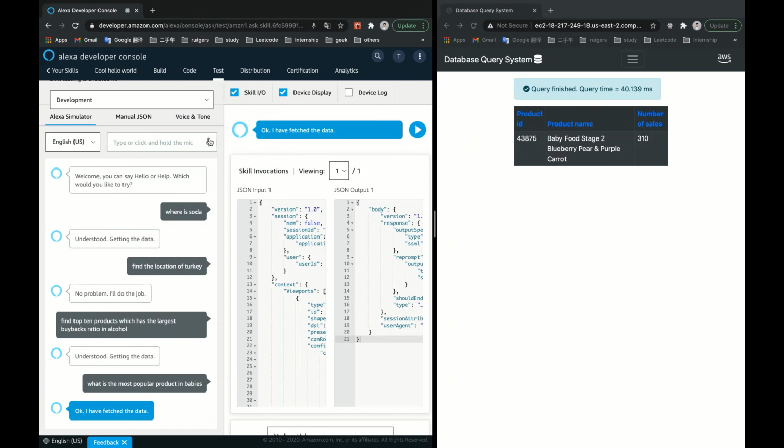I have fetched the data. You can see here, this is the product name, baby food stage 2, blueberry, pear, and purple carrot.